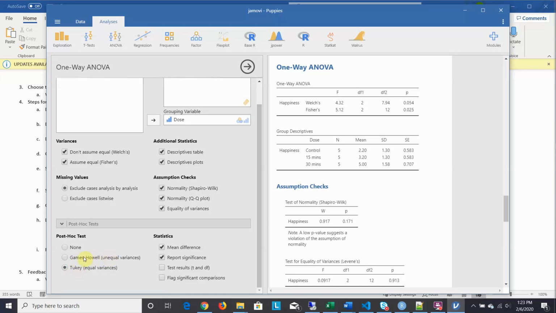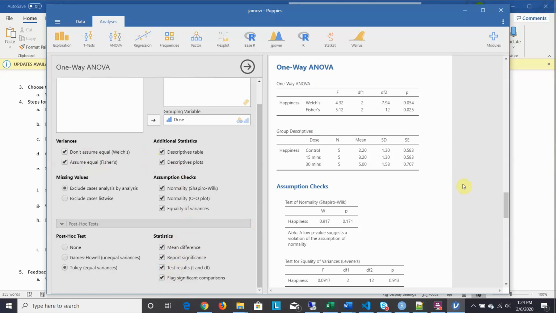If we had unequal variances, then this Games-Howell, and I've actually never used that one before, but it's probably a good one to use when we have unequal variances. So you'll see this is a radio button, so you can only pick one option. Since we know we have equal variances, we're going to stick with Tukey. And we're going to go ahead and get statistical tests after the fact, the post-hoc tests, which let us do group comparisons. And we can just select all the options. So basically, check everything under here.